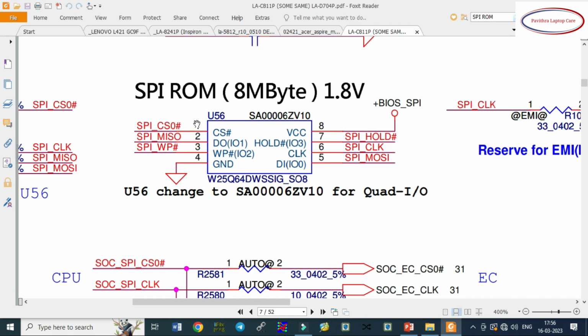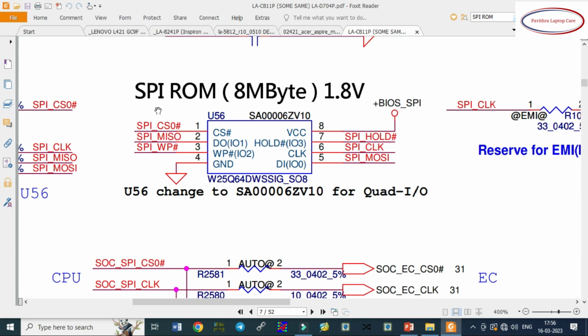Okay, see why I have taken this SPI topic is the signals which are used in BIOS chip, that is very important. Without these signals, the motherboard will be completely dead. Okay, this is a very important note. Without BIOS chip, the motherboard will be completely dead. So because of that, I have taken this SPI section today.